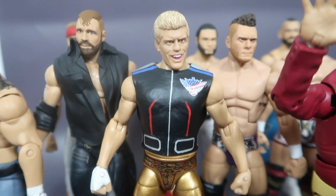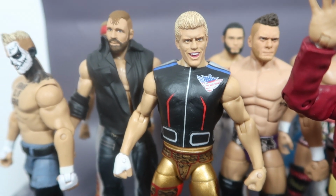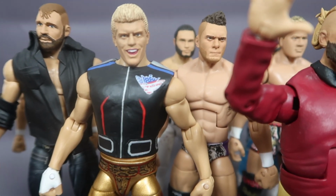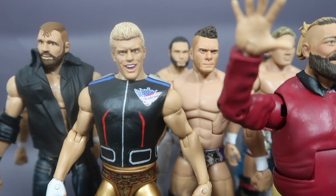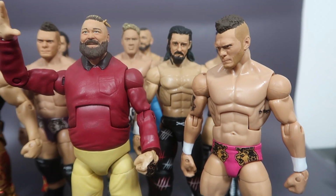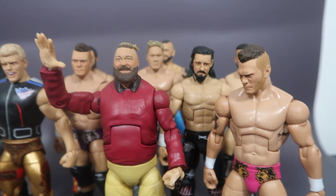Cody with the vest, man. That just takes the custom Elite Cody to a whole different level. MJF with that freaking head scan there, man. I don't know what to say. That is such a perfect MJF head scan. I don't even know what to say.